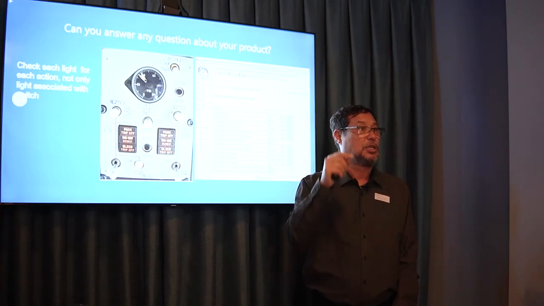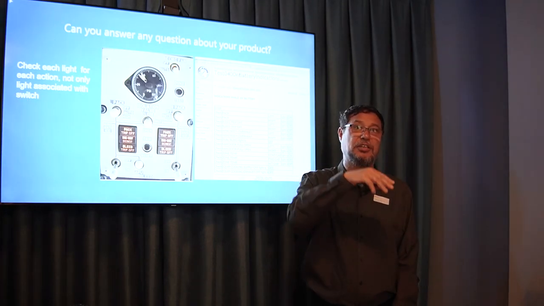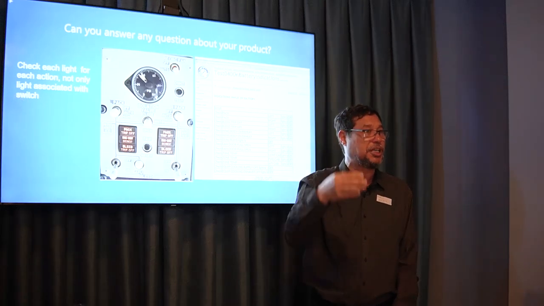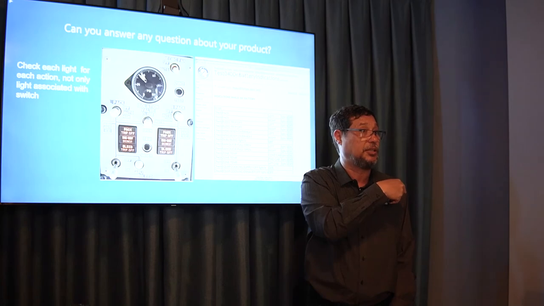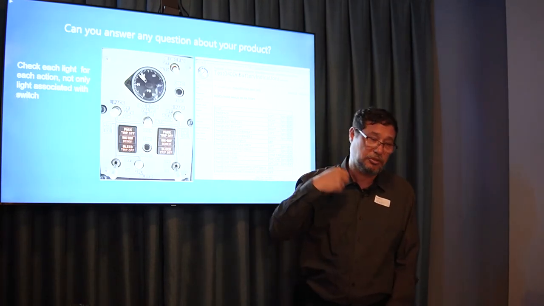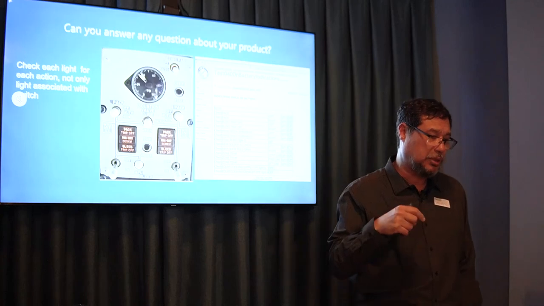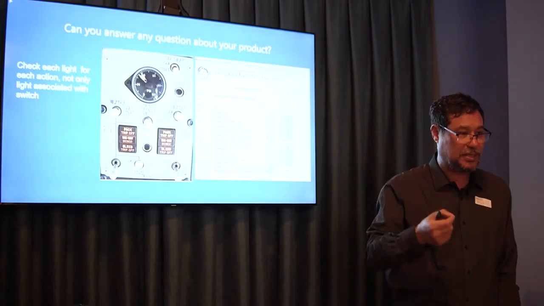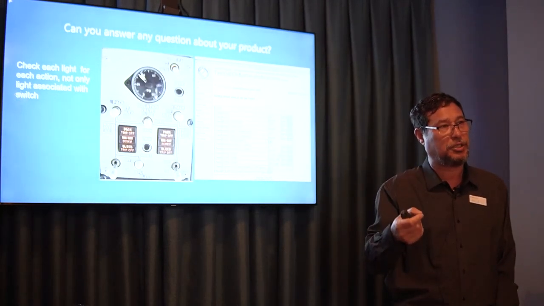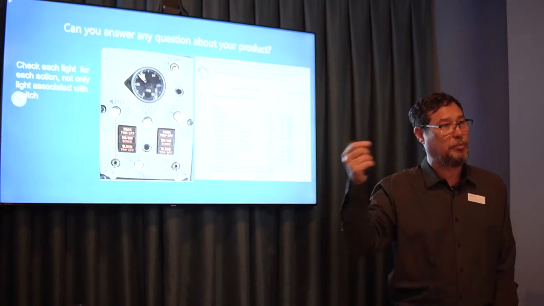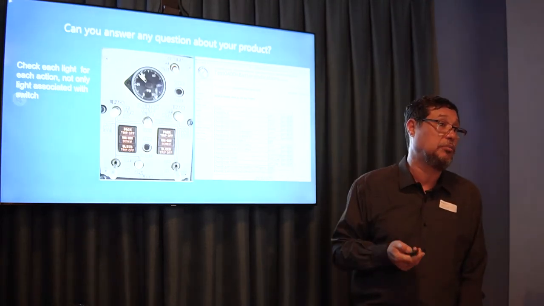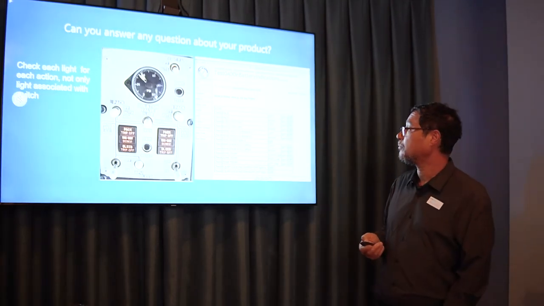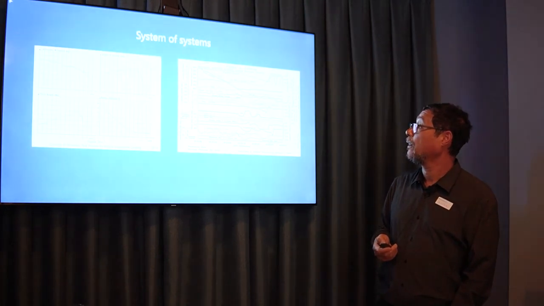Most of the time what we do, we click OK and the other page appears. But we don't check everything, we don't even check if something from the present page is still here. So in order to cover my job, what I force myself to do is every time I perform an action and I know that it could have a ripple effect, I check somewhere else. That's what I could call today a best practice, at least for me. We talk about system of systems, how complicated they are to test.